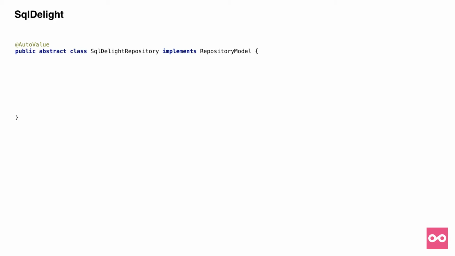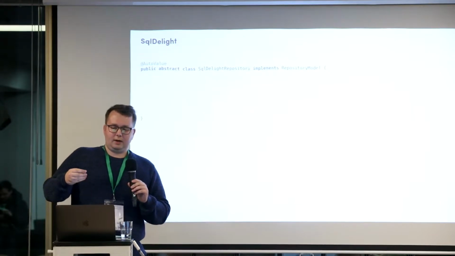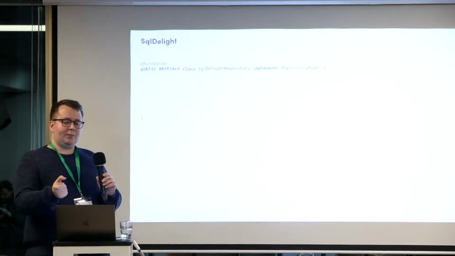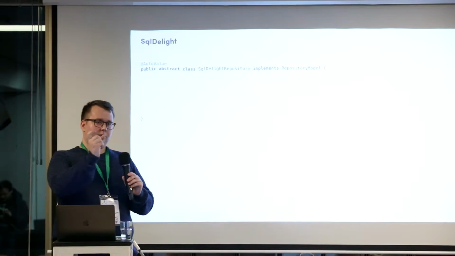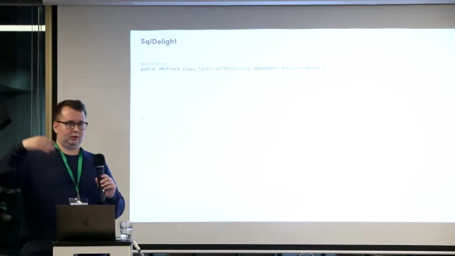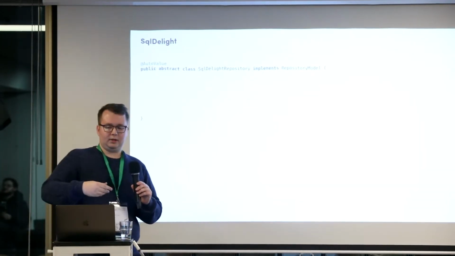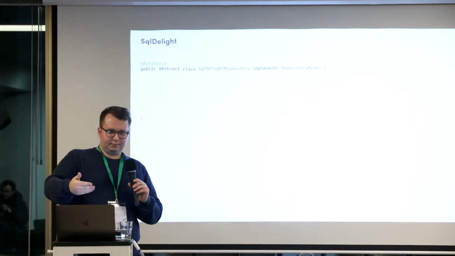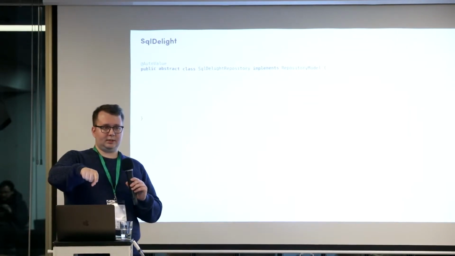And what you would actually do, again, I'm using AutoValue. The object that is created for the repository is called a repository model, so it will use the name of the file and append model, and you'll find it in the same package as you left it. And basically, that's it. So this is what I need to do.